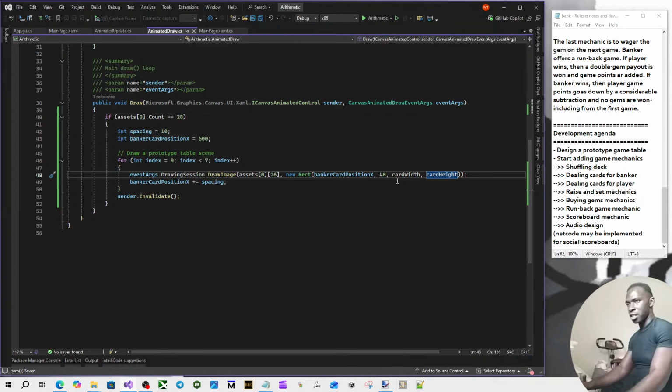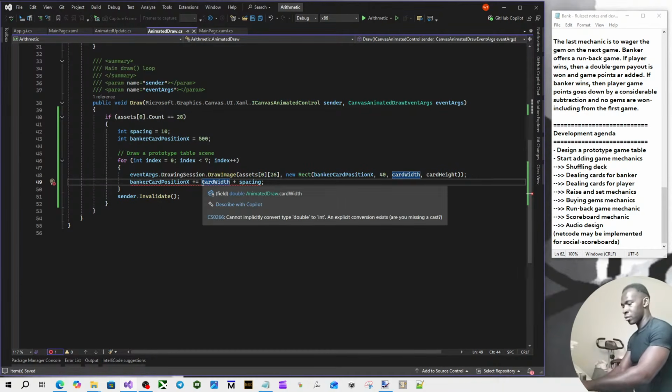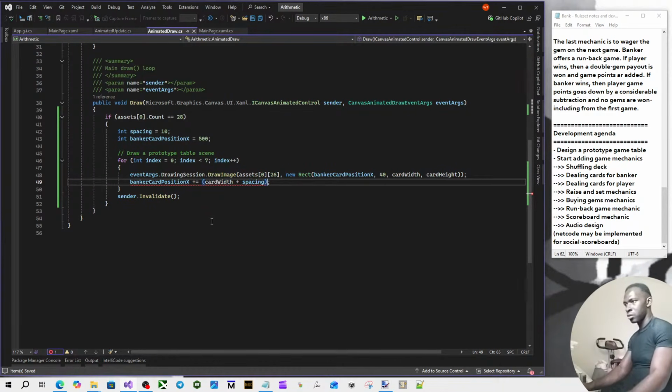I want to space the cards evenly, so I'm gonna post increment by the width of the card plus a little margin, plus spacing. Not sure, it doesn't like that. Oh, it's because of the conversion, isn't it? Is that int? Oh, no, maybe that's double.